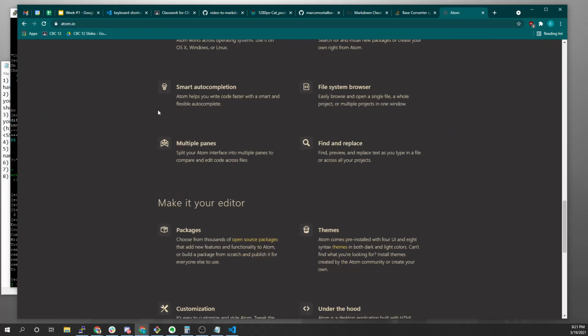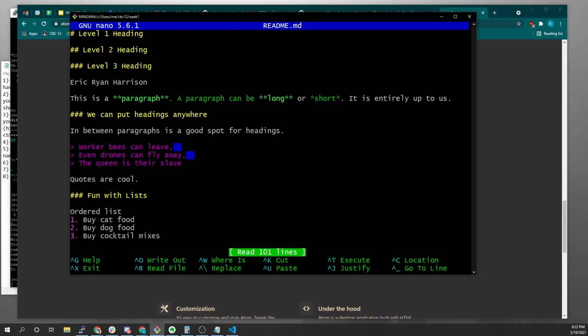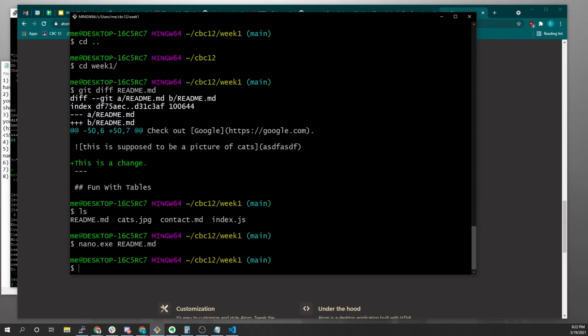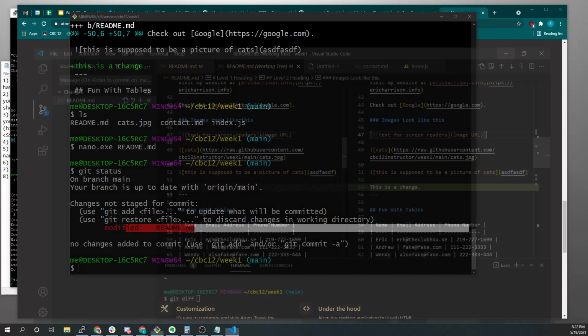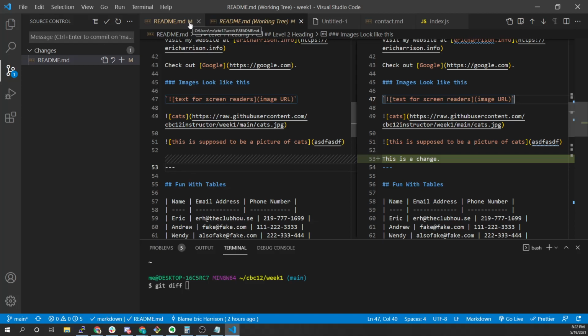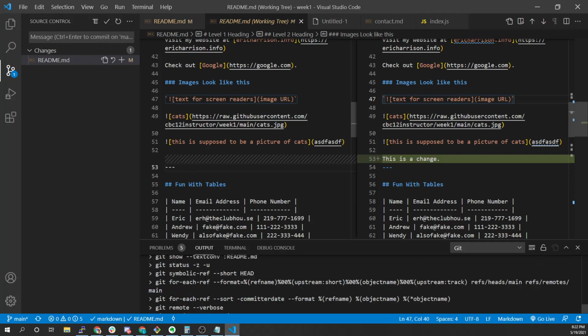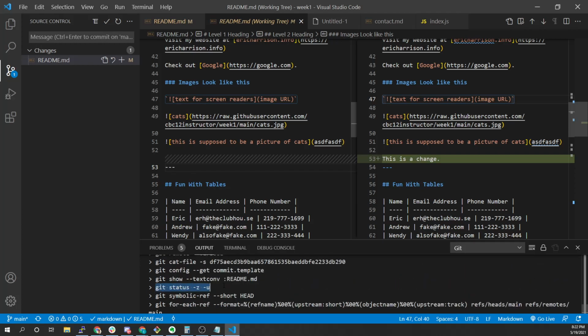So each editor, each environment you use for your entire career is going to do some things better than others. But as long as you know this is really what's happening behind the scenes, right? git status is what's happening. The code editor is really just running git status and then saying this file is modified. So when it gets this little M up here and says modified, it's because it ran git status. It ran it right here. And so it knows this file was changed, and put an M in there.